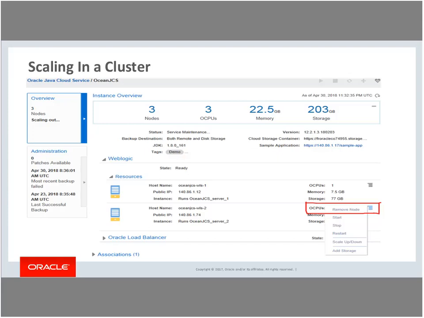It is not highlighted. That is because if you see the status of the service instance under the instance overview below the nodes, the status of the service instance is in maintenance, service in maintenance. So when the service is in maintenance, you cannot do any operations. That is why the remove node operation has been disabled or not highlighted, where you cannot perform that operation. So the status should be ready in order to do any of these scale out or scale in operations.